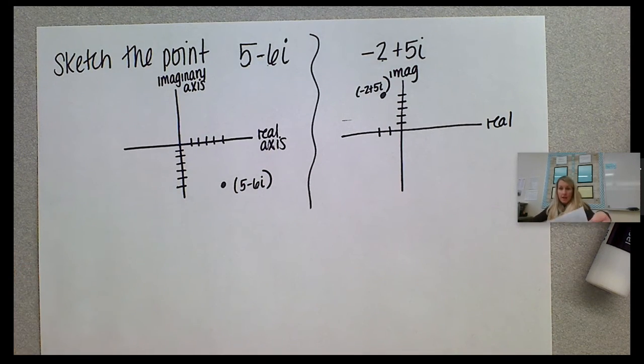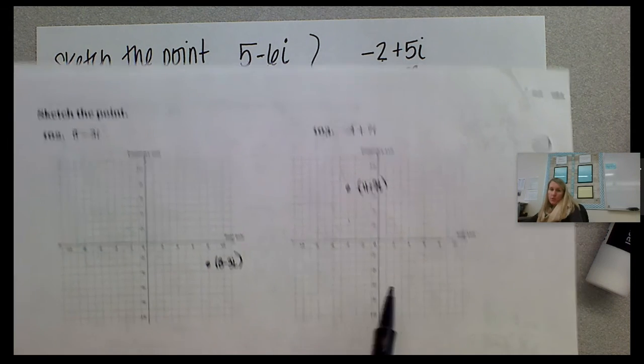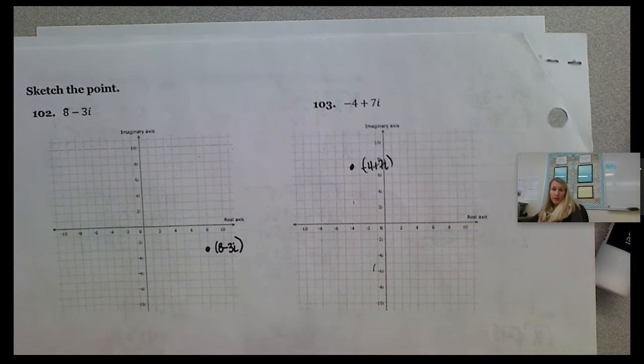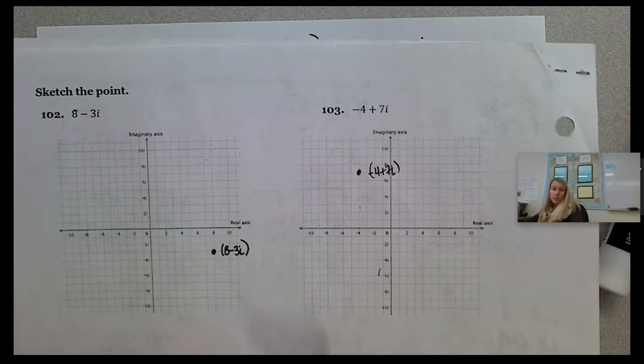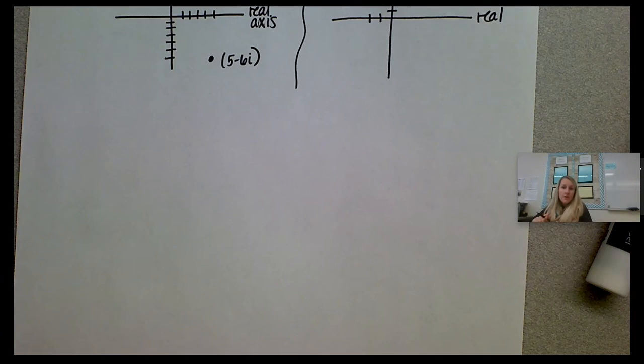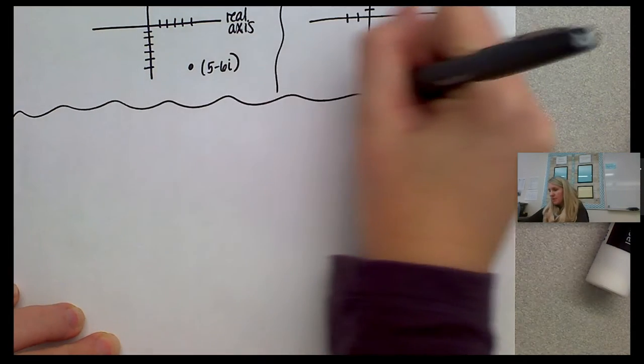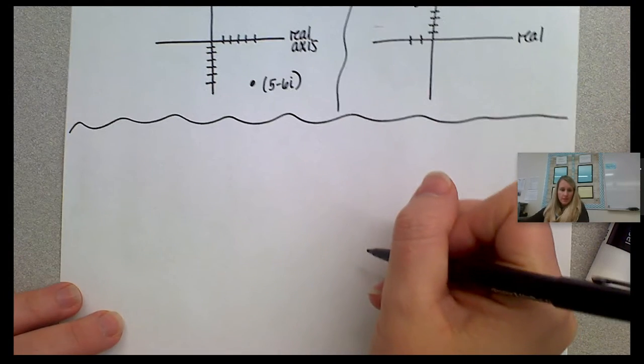So when I'm looking at my little problem set in front of me, numbers 102 and 103 were that concept. We hadn't gotten to those on the last page yet, so you should now be able to do those. There you go, magical. The other thing on the problem set was absolute value of complex numbers. Let me show you how to do that quick. Once again, it's a nice little formula you're just plugging into, and it's something you kind of know how to do already, which is nice.